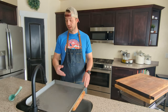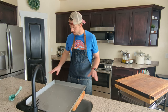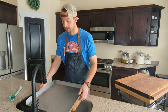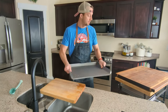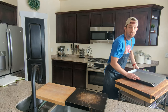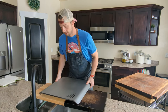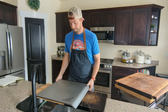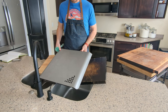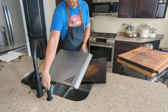We've washed the top — you can kind of smell the manufacturing oils. It just smells like we're glad we cleaned it. There's probably a little water in your kitchen. It's hard to contain it all. But what we're going to do now is flip it over. One thing I realized is this cutting board isn't big enough to hold it upside down, so we've brought in its cousin to help us out. Pretty much now what we're going to do is go through and clean the bottom. This is going to be a little more tricky.